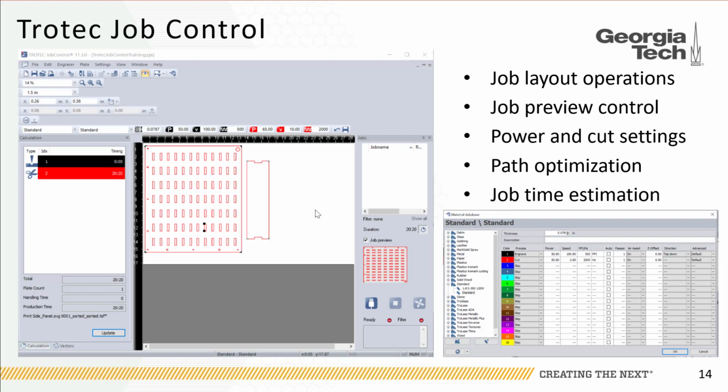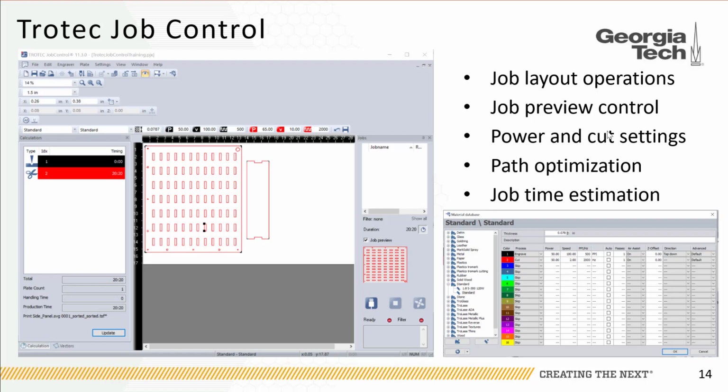So what we'll look at next is we'll talk about positioning these jobs on the plate here. The size of the laser cutting bed is about 29 by 17 inches. And you see here, this is what it would look like when you lay out components. Because this is a laser cutting nozzle that's traversing a linear distance, the closer that you can make the components to each other, the amount of time that you'll spend traversing the laser across the build plate will be minimized, and that will reduce your actual time using the components. And that's important because each team will have a limited budget available for using the laser cutter during the week.